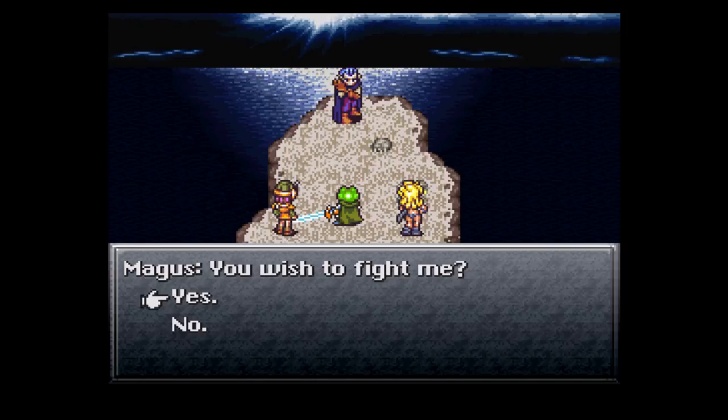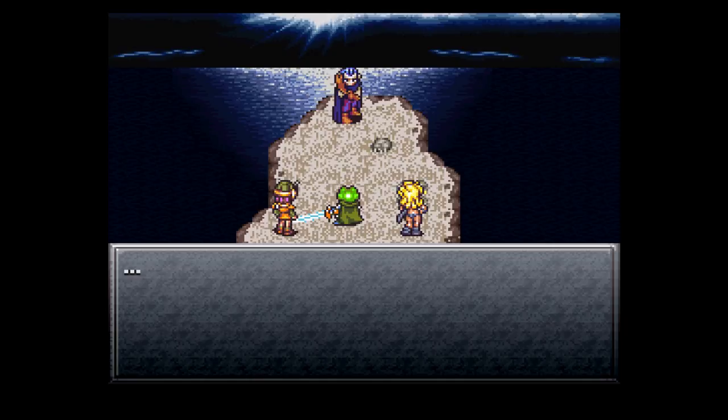Now here's your choice. If you don't bring Glenn, you have to fight him. But if you bring Glenn, you get the choice to fight him. And we'll say no. This is one of the few times when the choice actually matters in this game. All the other times I've said no, and they're like, please, Chrono, for like 4 hours, and you're like, fine, yes. And like, yay, I knew you'd say yes.